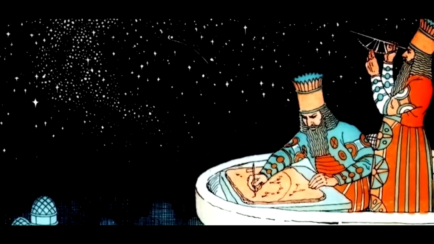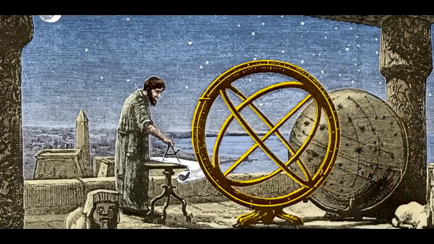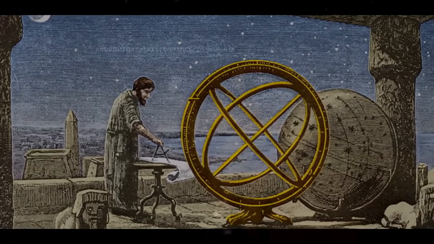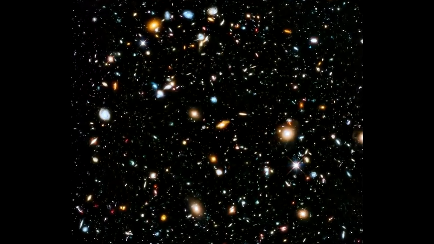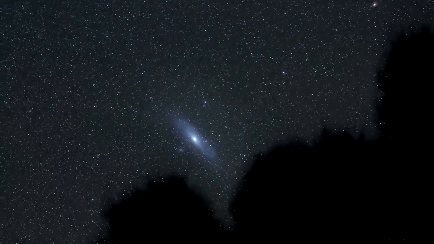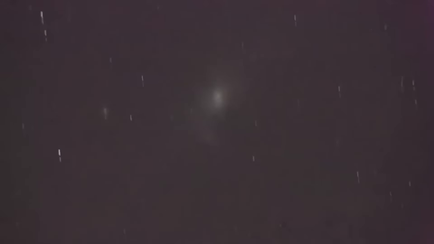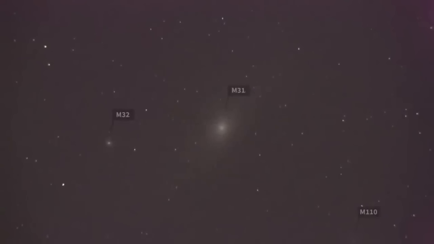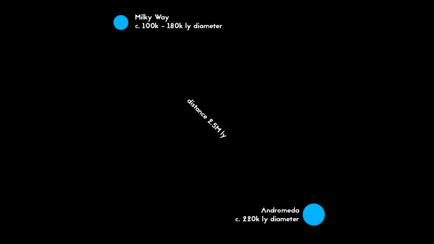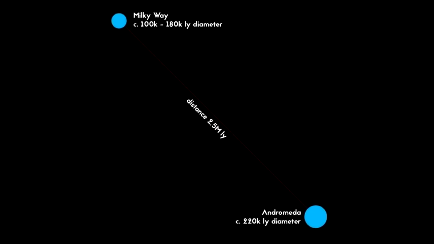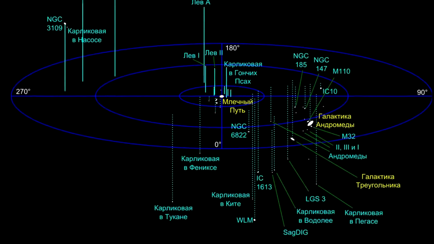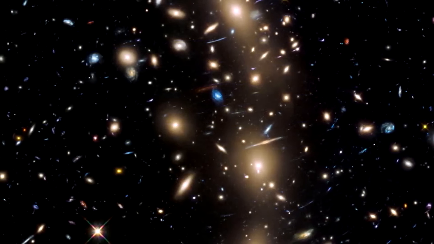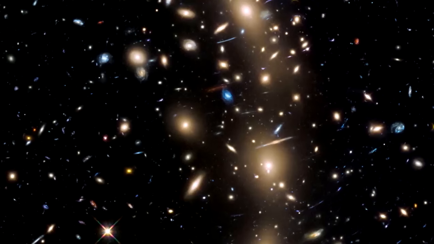The Andromeda Nebula has been known to man since ancient times. The first to notice it were the Chaldean priests, astronomers of the ancient world. At some point in the past, the Andromeda Galaxy was the spitting image of our home, the Milky Way. But with the development of astronomy, this myth was dispelled. It turned out that the Milky Way and Andromeda belong to different subclasses of spiral galaxies, and the configuration of their arms is quite different. But nonetheless, they still have a lot in common. For example, an appetite for devouring their dwarf satellite galaxies.